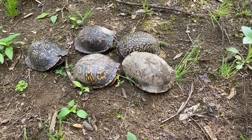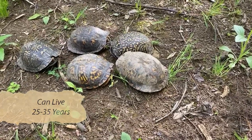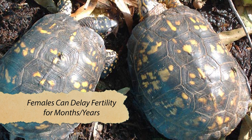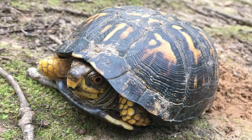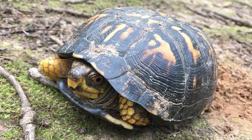The thing about these particular box turtles is that they're long-lived. They can live from 25 to 35 years, and in captivity I've heard of them being up to 100 years old. A lot of the old timers used to scratch marks on them — they used to claim one here was from Daniel Boone, that he put his name on it. The female will mate around and can store the male parts inside of her until she decides to lay eggs — she can keep that four or five years so she doesn't have to breed every year. Usually she has up to five eggs; she'll lay them and they come out crawling out of the ground.